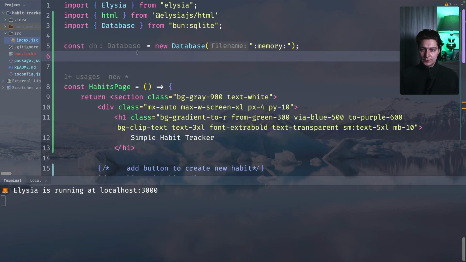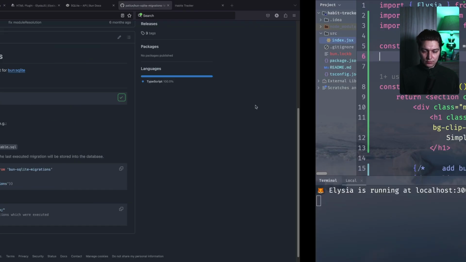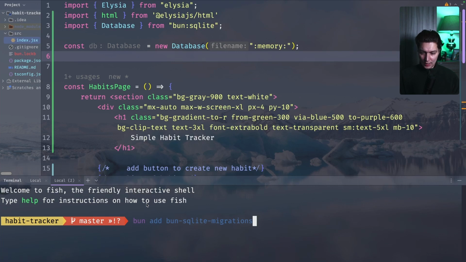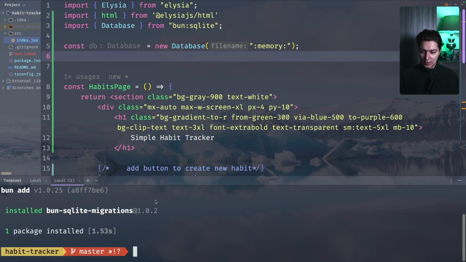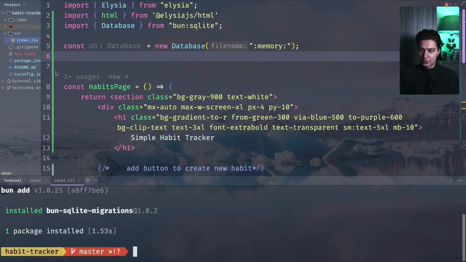We don't need this, but we are going to use this library to support simple migrations. So let me create a new tab here, and we can add this as a dependency. So we have bun SQLite migrations, and what we want is to create this file in the migrations folder.